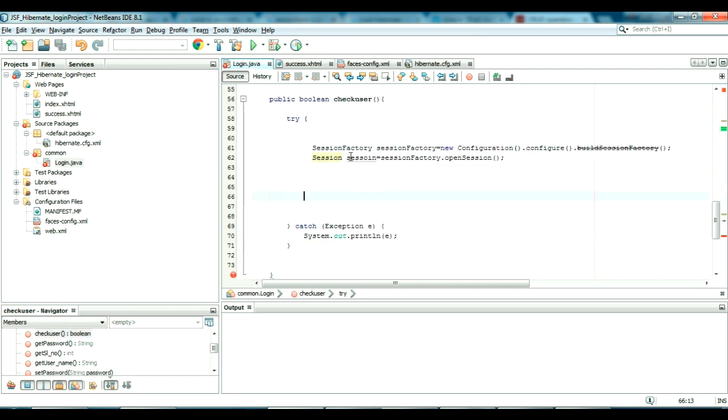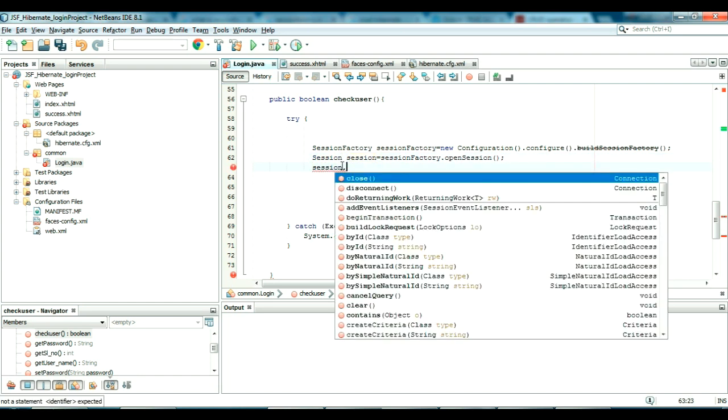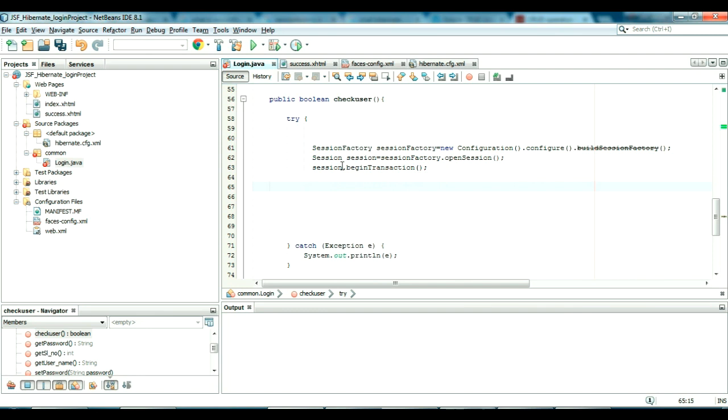Now we have to begin a transaction, session dot beginTransaction. So we are all set to do some database operation. As we know, by opening a session, it internally tries to establish a connection with your database.